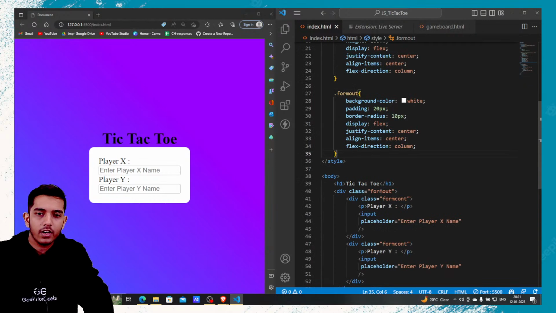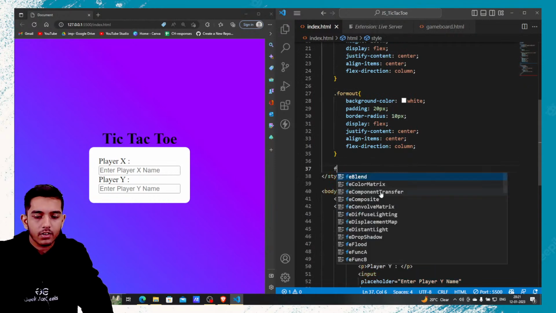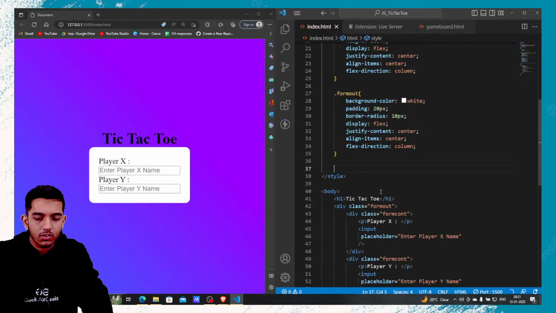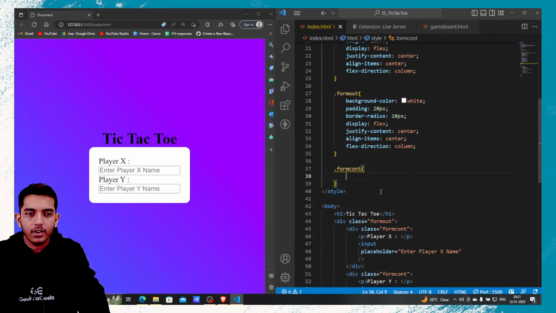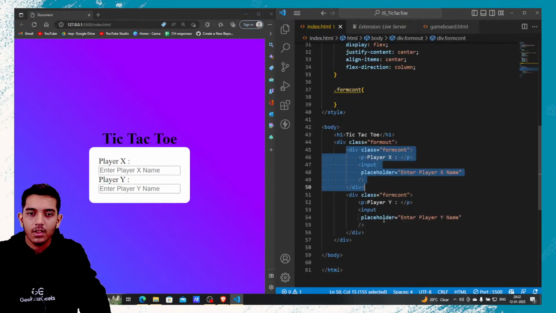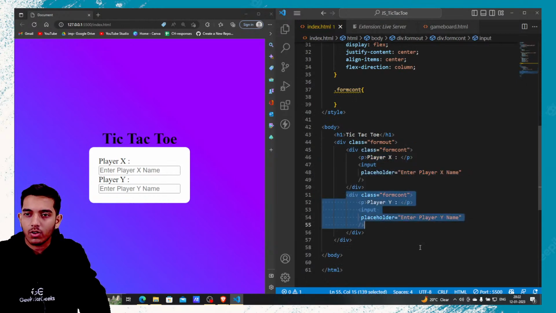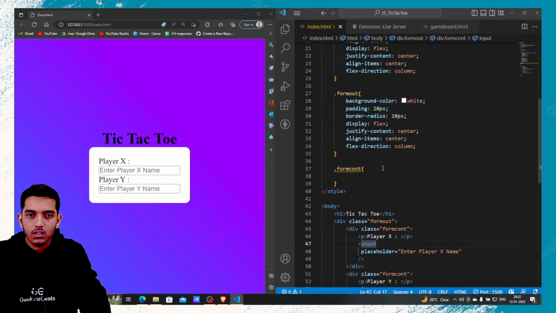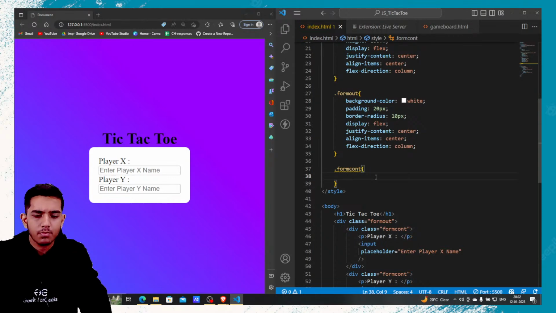So after this, we will target our form container, form dot formcont. Okay, we have targeted our form container, and form container is basically player x, enter player x name, player y, enter player y name. Okay, so we are going to target them, and for that you can simply come here, and let's first give them some margin.